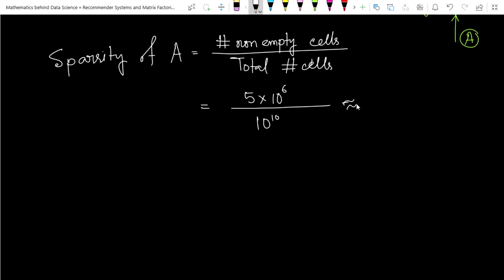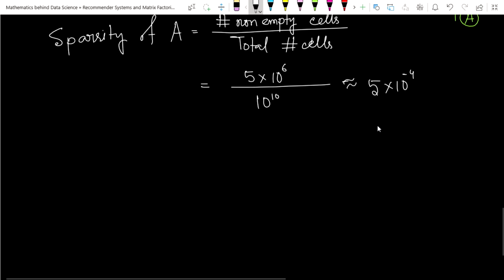It is approximately equal to 5 into 10 to the power minus 4. Just see how small this sparsity value is. I think you got the idea.